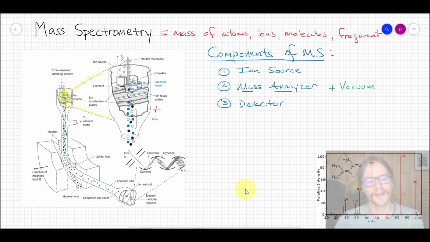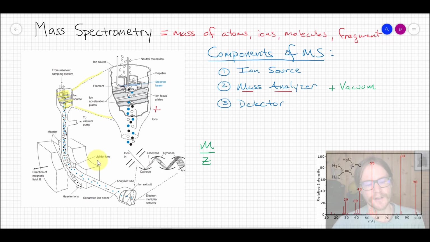In this magnetic sector instrument, it's really simple. You have essentially a giant magnet, like an actual chunk of iron, a magnet that's not variable, so we can't change its overall field. It's static and fixed. But what happens then is if this vacuum tube with the ions passes through this magnet, this bore, then what we get is a differential interaction of our fragments or our ions with that field. And really what we're separating based on now is both the mass of that ion and its charge. And we call that the mass to charge ratio of our ion.